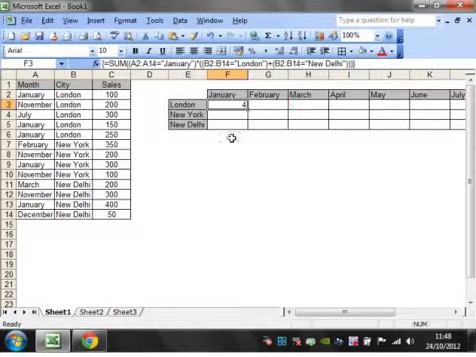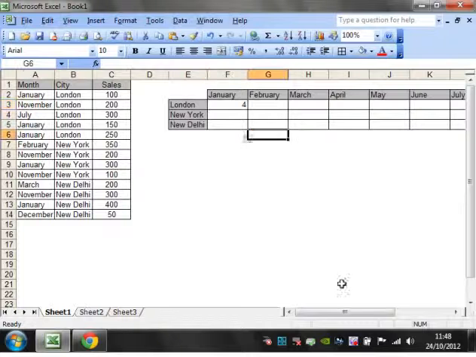Control Shift and Enter, then that's going to show 4 because it's also finding a January for New Delhi as well. So this is saying it's got to be January, but B2 to B14, that can be London or New Delhi.